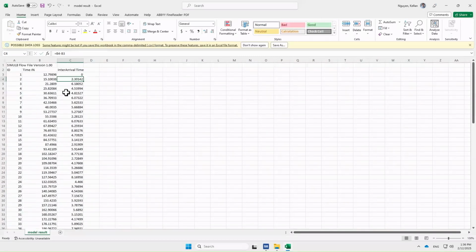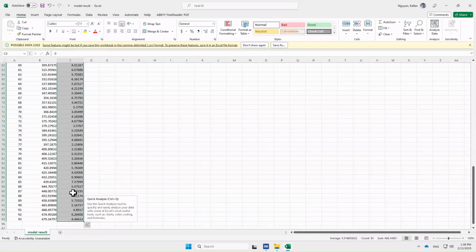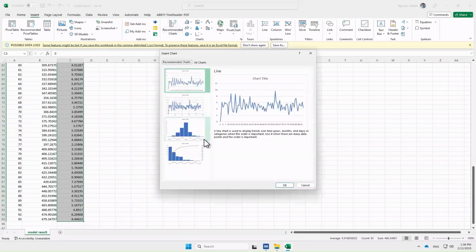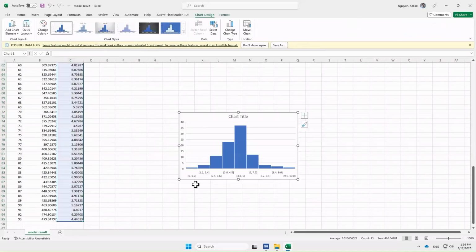So now, based on this column, you can create a histogram chart. You go to Insert, go to Recommended Charts, choose Histogram, and click OK. That's it.